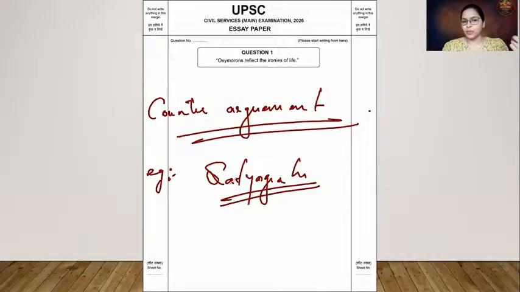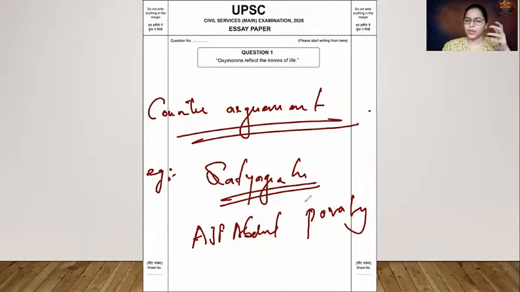One more example, we can take the example of Abdul Kalam, APJ. His life was full of poverty. He was from a poor Tamil Muslim family, very poor. Slowly and gradually, he converted his challenges into a productive aspect, and the rest is history. He became the missile man of India, the people's president, the most loving president of our country. So in this manner, you have to give a counter perspective also.